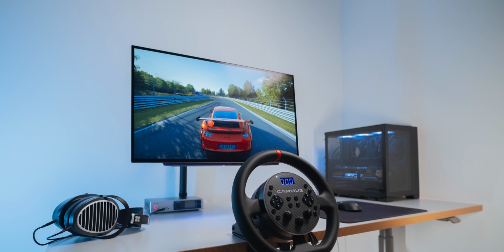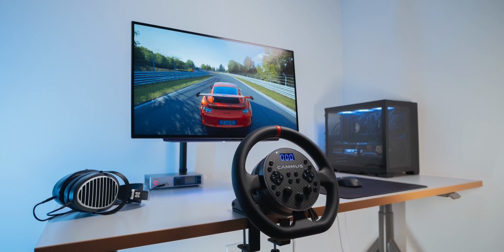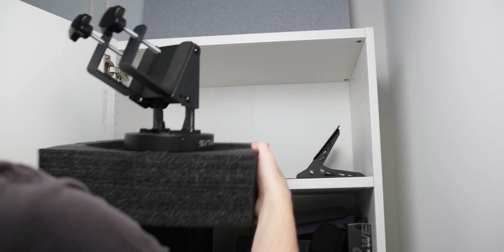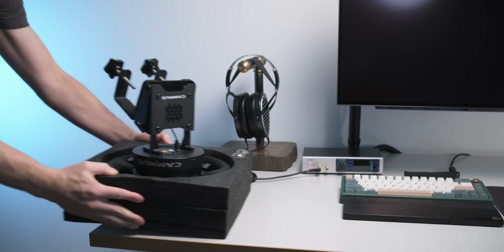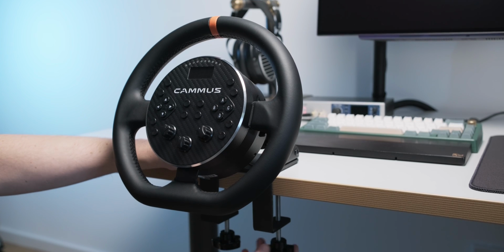And yet, even when everything is installed, I think this setup still looks great, and there are almost no cables inside. And the whole thing is actually ready to race in just a few minutes and just as easy to put away. That's thanks to a few little tweaks I want to talk about in a bit, and I've also picked up a few accessories that greatly improve the experience, like these little plastic things, for instance. We'll get back to these in a minute, but let's start with the centerpiece, the wheel and wheelbase.